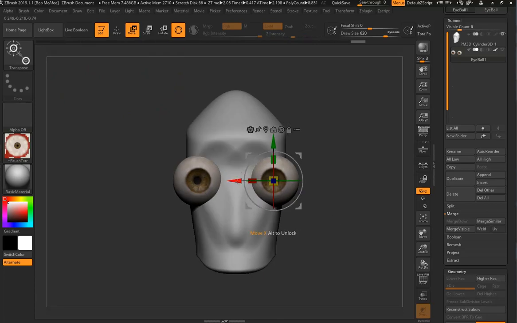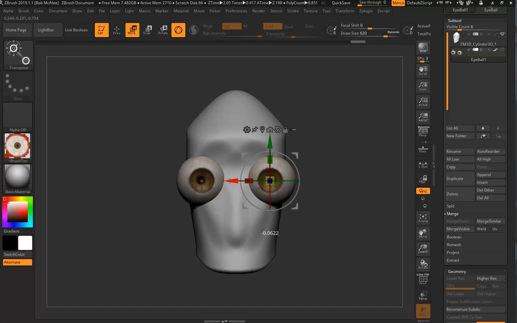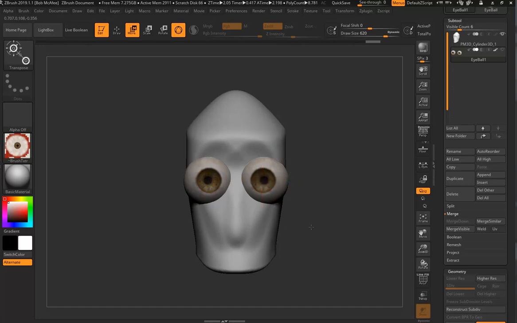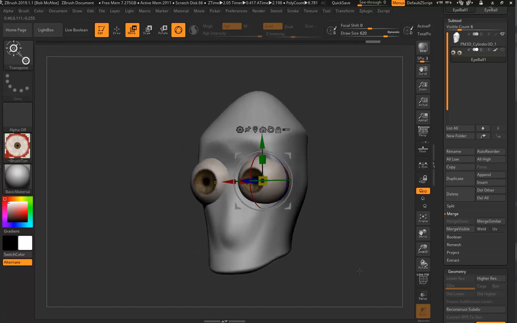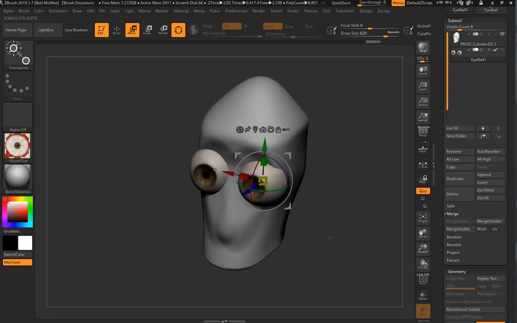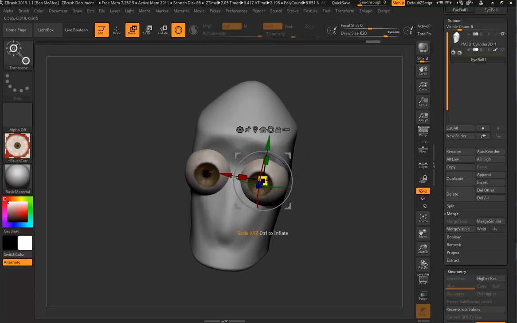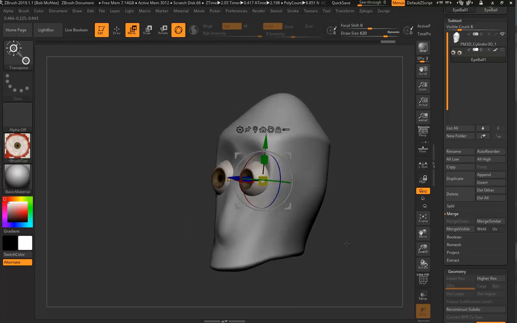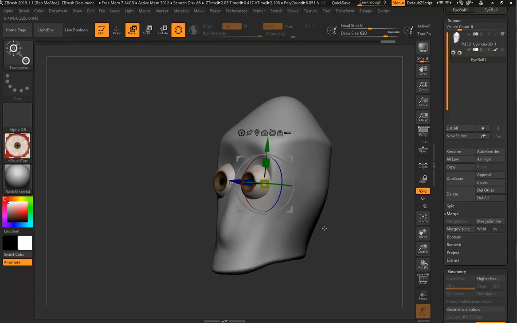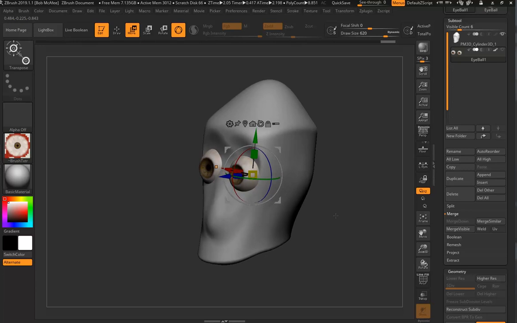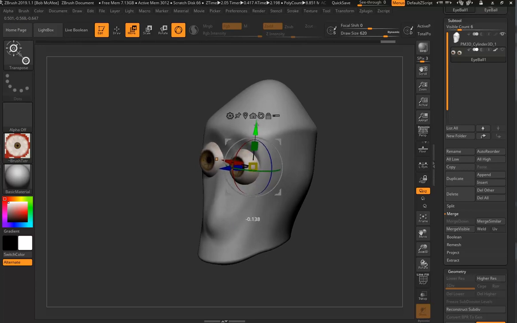Okay, and if I have X, I have my symmetry on. When I move these things around, do this. Okay, great. There's a few other things I can do with this, but all I really want to do is just quickly go in and have eyes someplace on my character as I'm building it up. Okay. And, let's see, I'll place these up here.